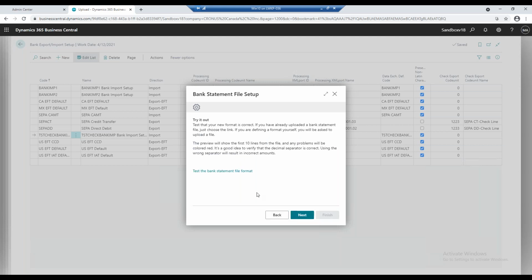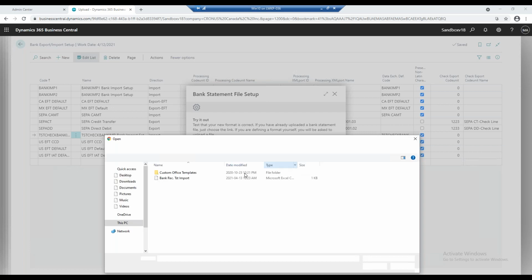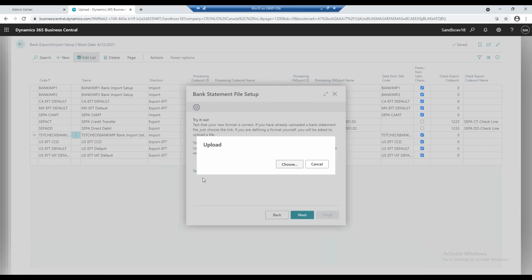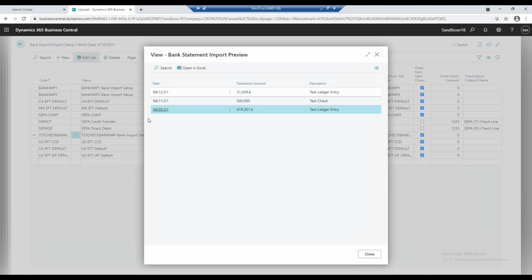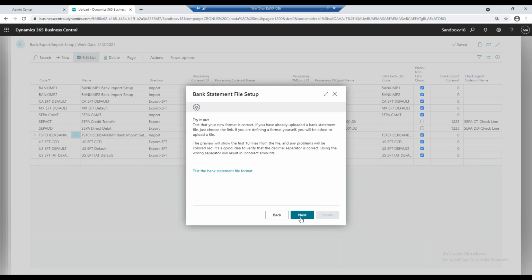So I click Next. Now I'm going to test the bank statement file import. I'm going to upload and test the import. It's going to give me a preview of what the actual bank statement is going to look like. Right now it's successful because there's no red on any of the columns, so it will successfully import. I close this and click Next.